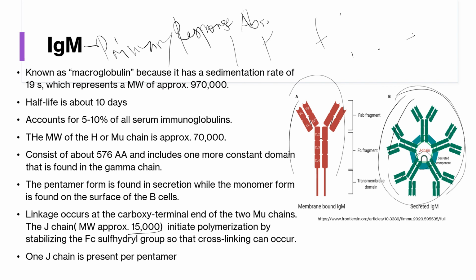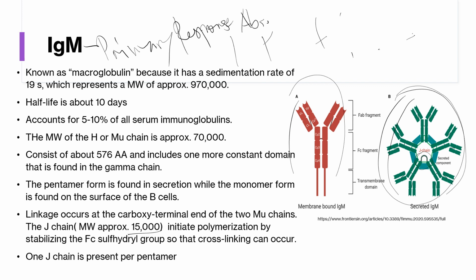because there are no memory cells for IgM. Now, this depicts the difference between the primary response, which is predominantly IgM, and the secondary response, which is mainly IgG. The primary response is characterized by a long lag phase, while the secondary response has a shortened lag period and a much more rapid increase in antibody titer.